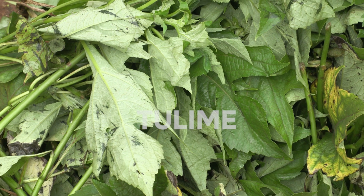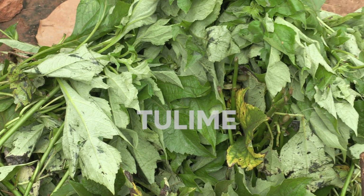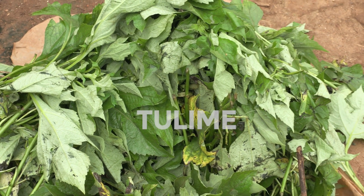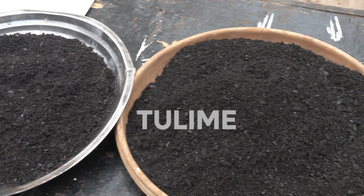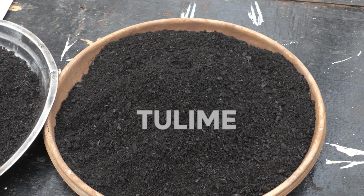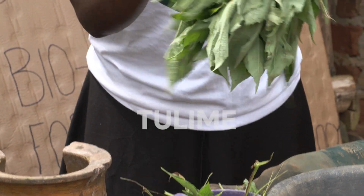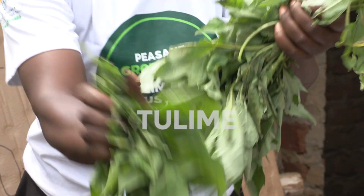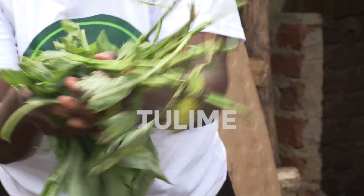You just get half a cup. No, half a kilo. Let us get more. Half a kilo, since you are doing for a 10 liter. Because this measurement, it is half a kilo. Is it half now? Because half a kilo.